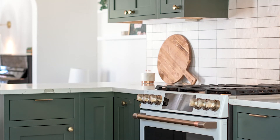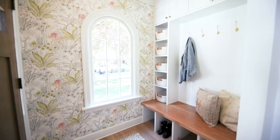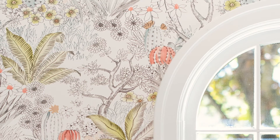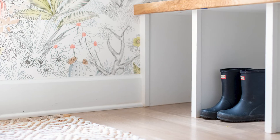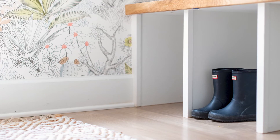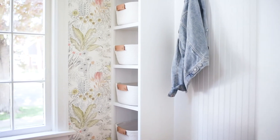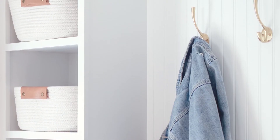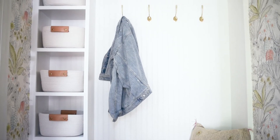One of my favorite areas of the entire home is the front entry with its whimsical wallpaper perfectly framing the original architecture. We designed a custom built-in to replace the existing closet and it completely opened up the space while bringing more functional storage because we used a combination of open and closed compartments. The open hooks keep things feeling casual and overall just a welcoming friendly way to step foot into the home.